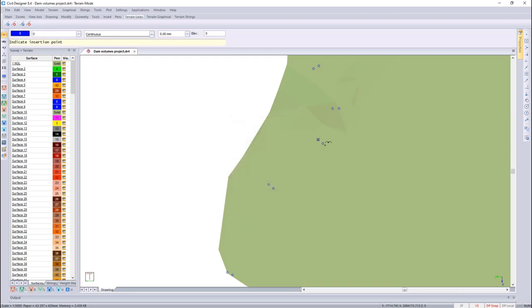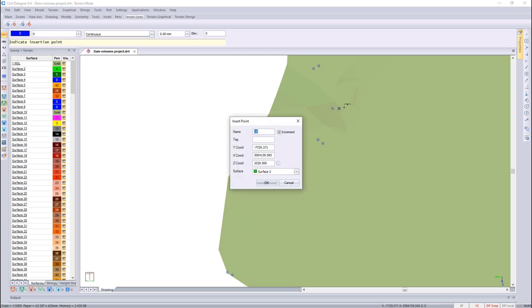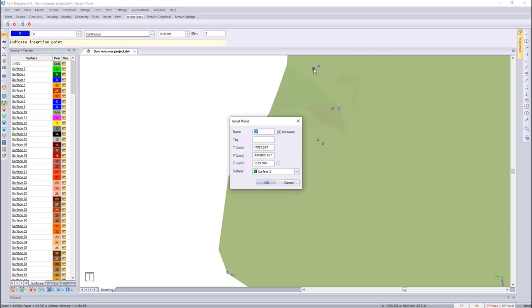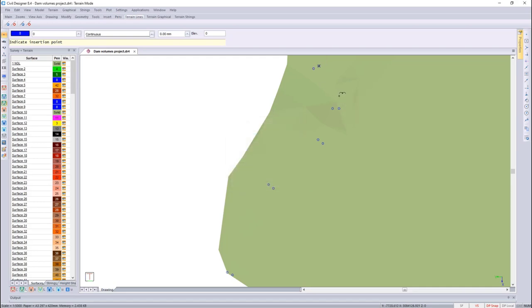D5 and D6. I don't necessarily have to click on OK. I can just enter as well to close the dialog. Another J jump, enter, and then the final point, J jump, enter, and then just a right click, quit.